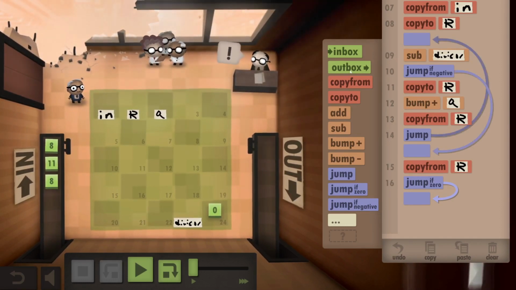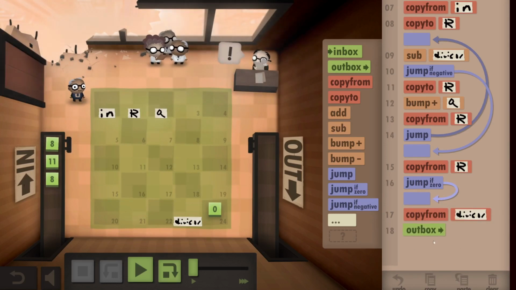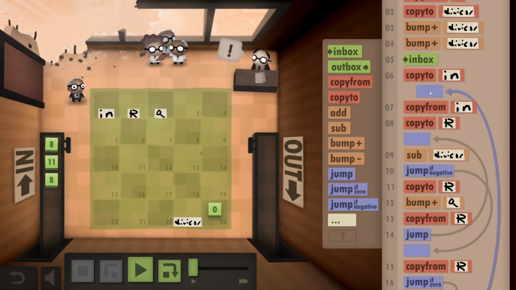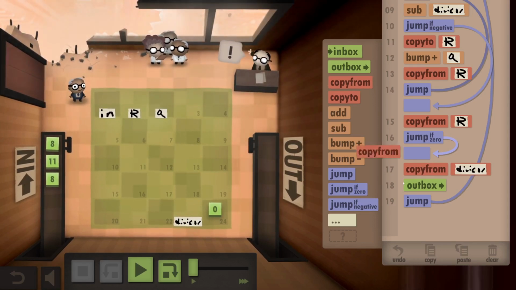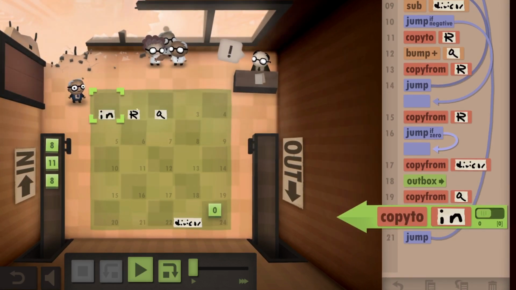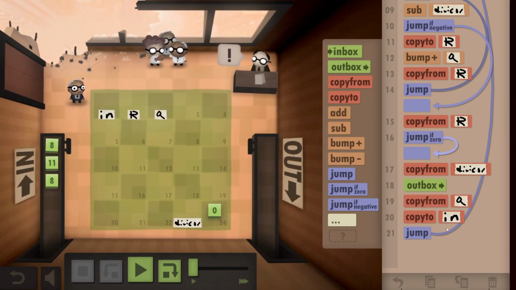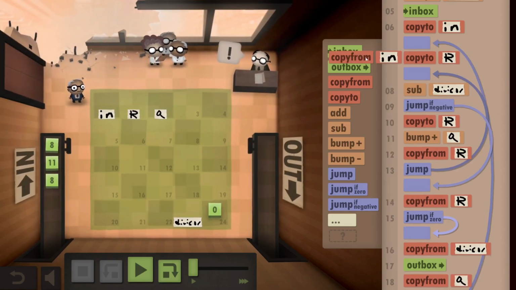I guess we'll just get our divisor, send that to the outbox, and then we go back to, no, not yet. We get our divisor, send it to the outbox, get our quotient, and this is our new in number. So we've successfully divided in by the divisor, so now we're updating the in to be whatever number remains after dividing, and that would be the quotient that we got from above. So copy to in, and then I guess we don't need to copy from after all.